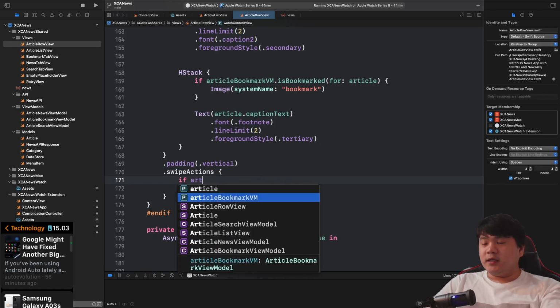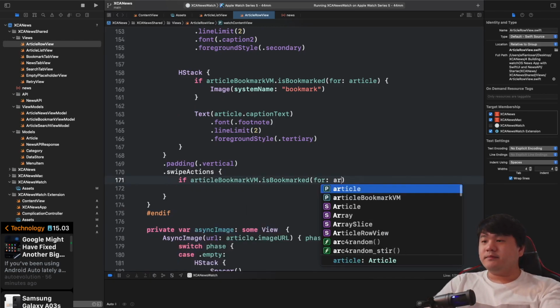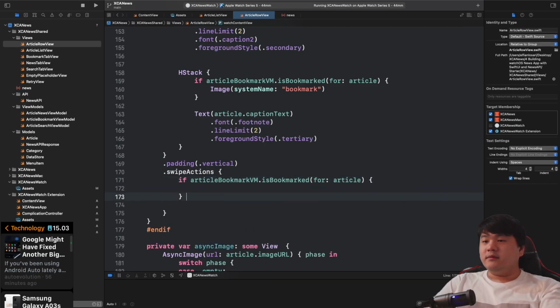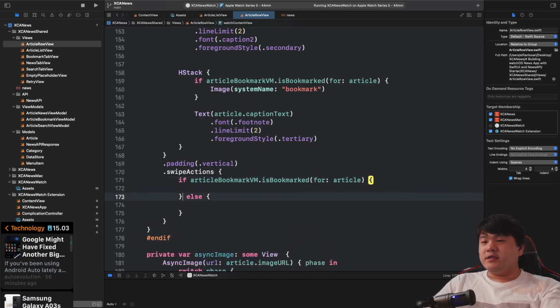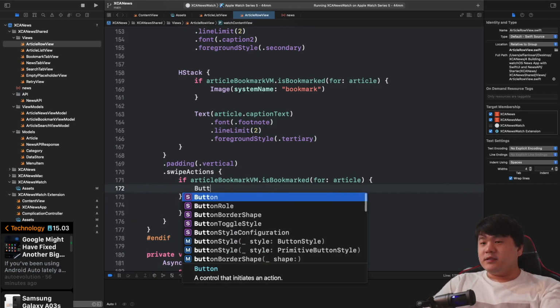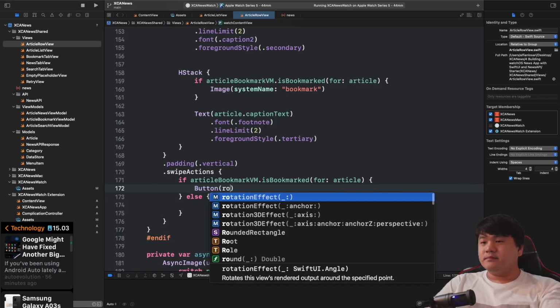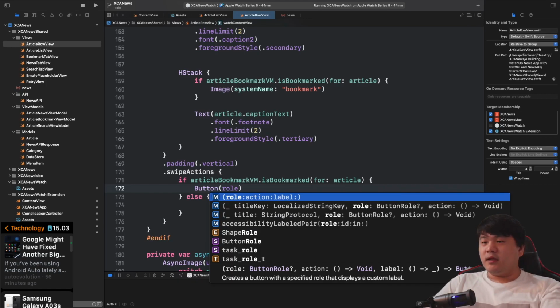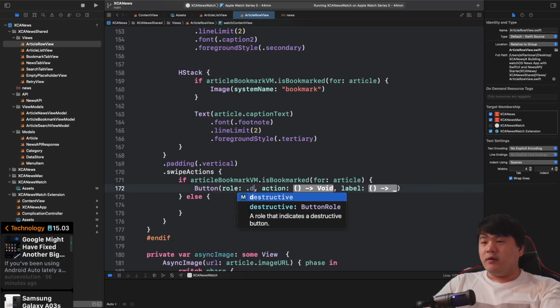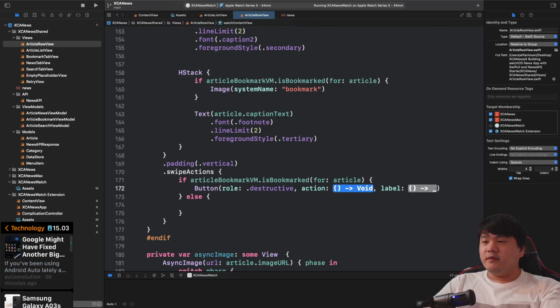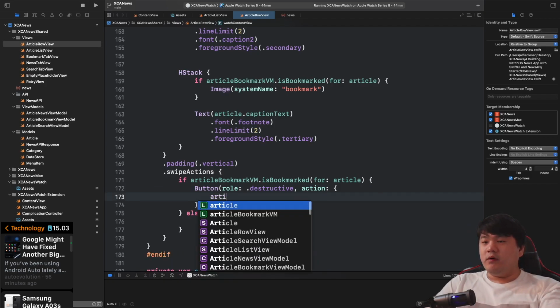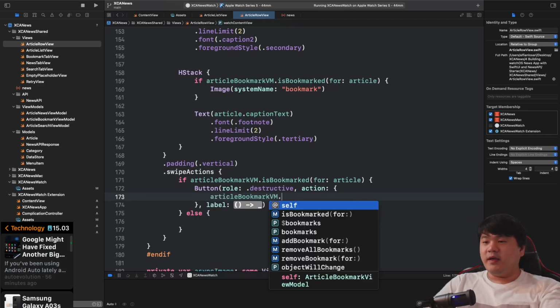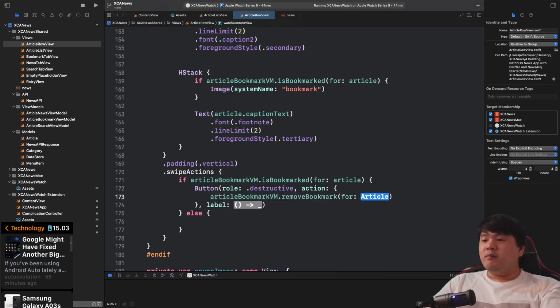In case the article is already bookmarked and if not. So in case it is already bookmarked, let's declare a button using this role action label. For the button role, let's pass destructive. And for the action, we can just invoke articleBookmarkVM.removeBookmark for passing the article.